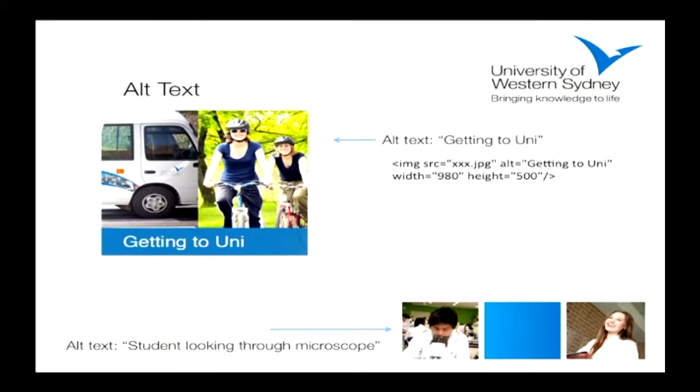All right, so racing through some really simple practical examples that many of you might be across: alt text. If you're putting an image on a page and that image has some words in it, the alt text really, really has to have those words in it. Otherwise, someone using a screen reader is going to completely miss what that image was trying to convey. But another example, an image without any text in it, is fine to just have a description like that. So be aware of the different uses of alt text.